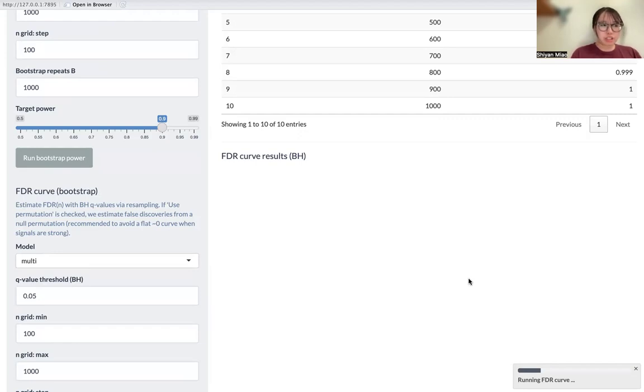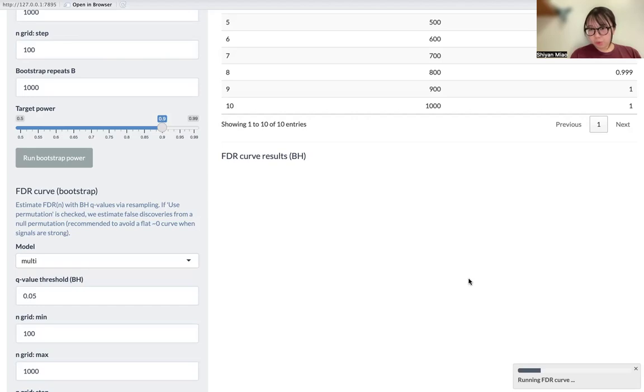It usually gives slightly smaller power because it includes resampling noise, collinearity, and multiple testing in practice. And I have a more detailed explanation on the README page. So you can look back to confirm that maybe the theoretical result is a little bit larger than the resampling, which is the realistic result.